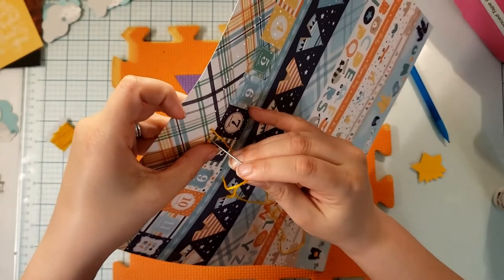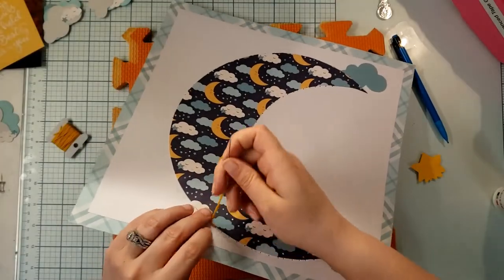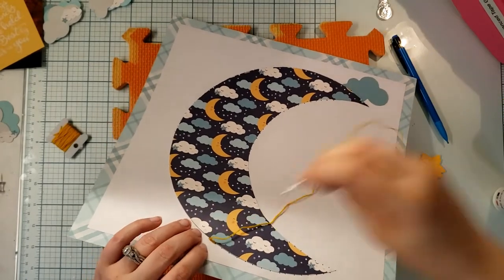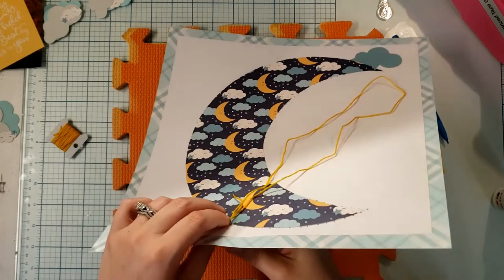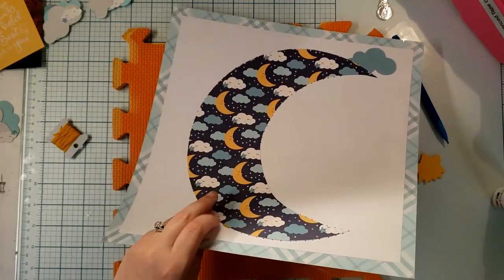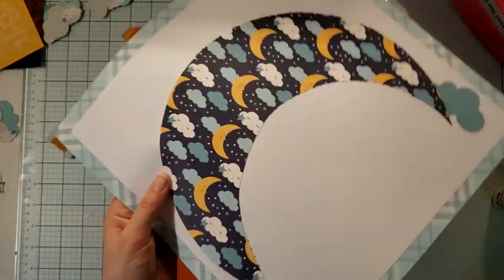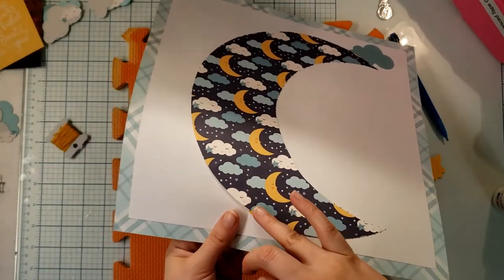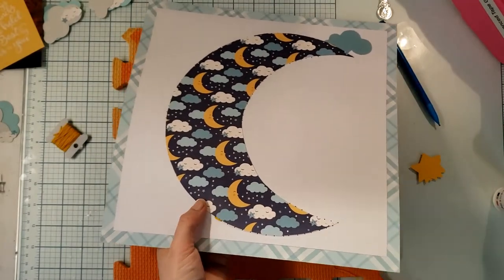Okay, and then going through the back again, same hole we started with, and then up, and then down that same hole. That is the start of your chain link. So see how nice and thick that is? Okay, and I'm not going on top. I'm going on the outside of my moon.